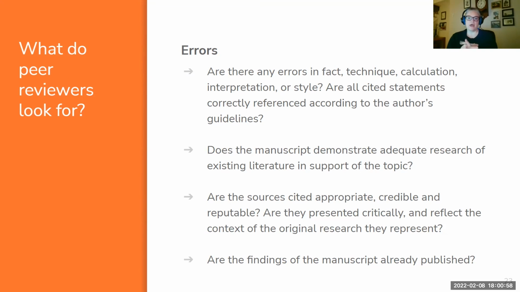All right. One of the other things you want to make sure is that the findings of your manuscript are not already published. Now, what do you do if they are? Well, it depends on when you catch it. If you catch it early enough and someone has published on it, you can take a look at their manuscript and make a judgment call as to what you're writing about. Does it add to what they did? Is it slightly different from what they did? If it is, you can go ahead.